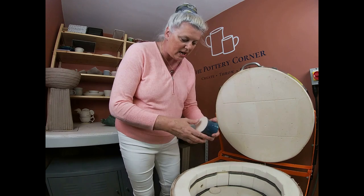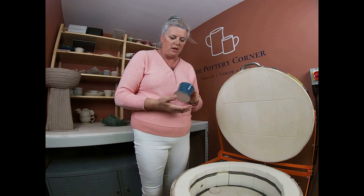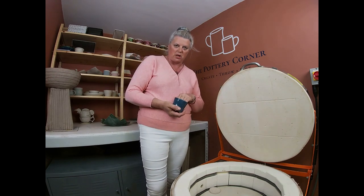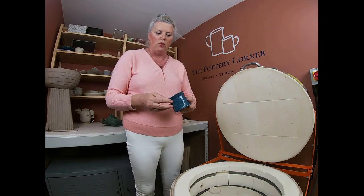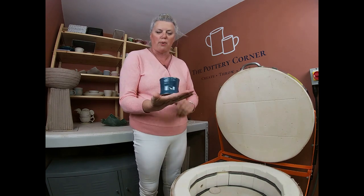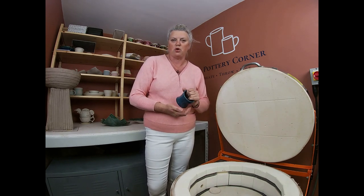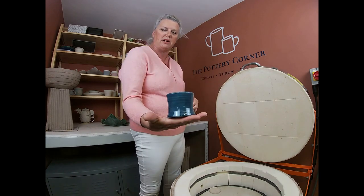Right, this is, now, let me think. This is from the couples throwing that I did with Steve and Linda. Steve and Linda, your pieces are in the kiln. This is Linda's first pot that she threw. They came to a throwing course, a three session throwing course, and again, information on my website I'll go into later. This was the first piece that Linda managed to throw.